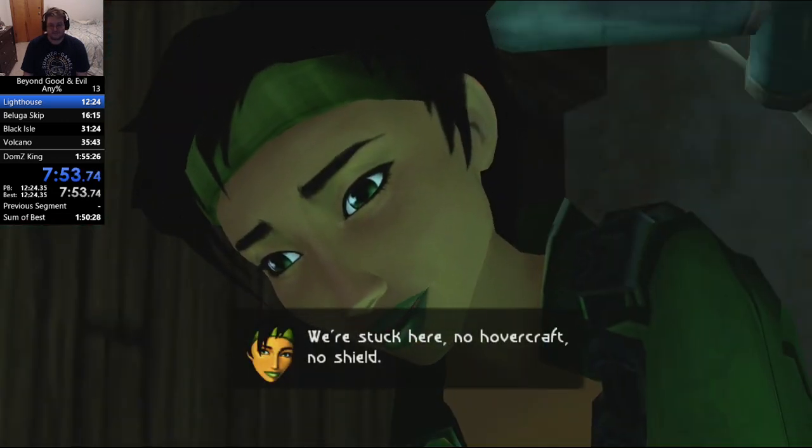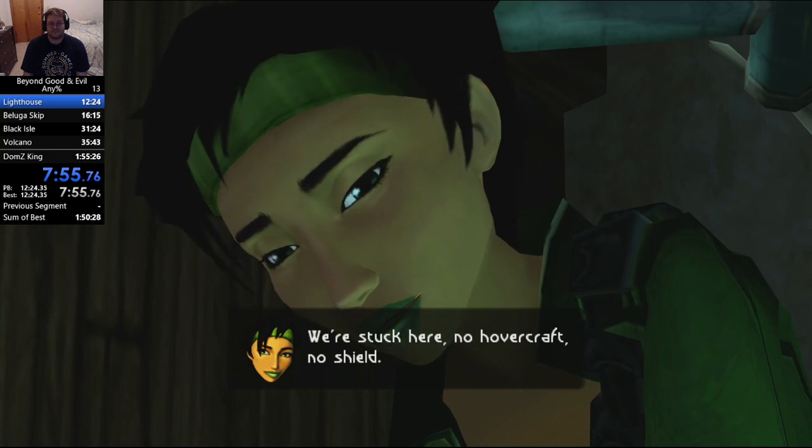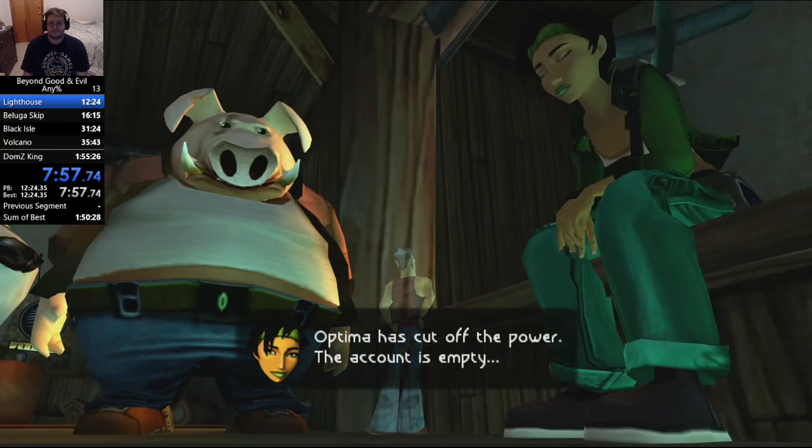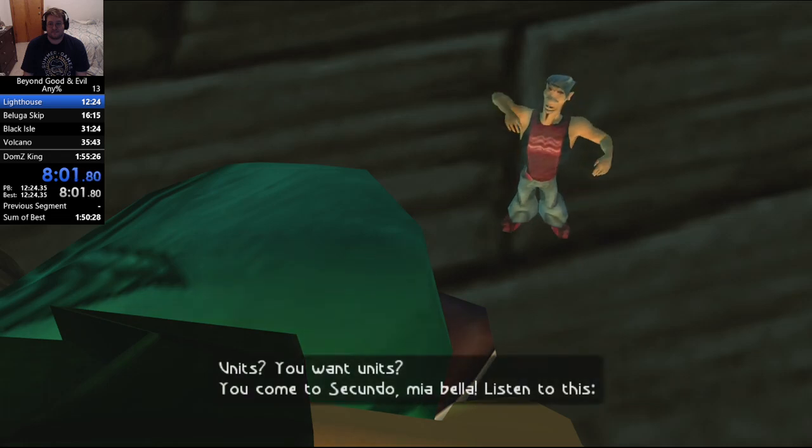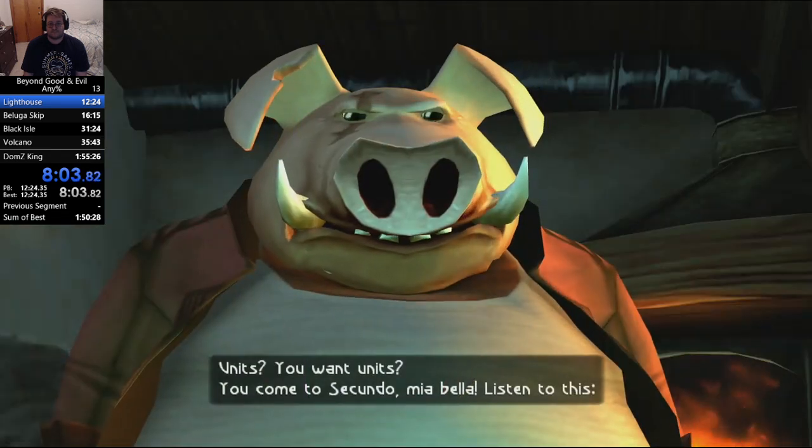Secundo, we're stuck here. No hovercraft, no shield. Optima has cut off the power. The account is empty. Units, you want units? You come to Secundo, mia bella.